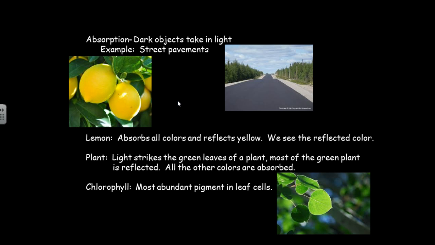Chlorophyll is an important vocabulary word in plant science because it is found in the chloroplast. It's a chemical that is the most abundant pigment in leaf cells, and because of that, plants are able to go through the process of photosynthesis. That's where the whole process starts. It's when the visible light is absorbed into the plant cells, and in return it reflects back the color green.